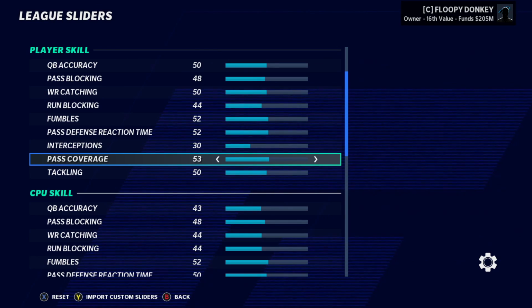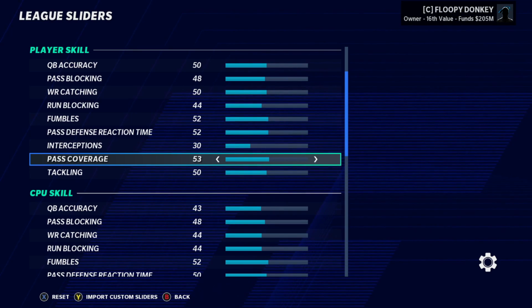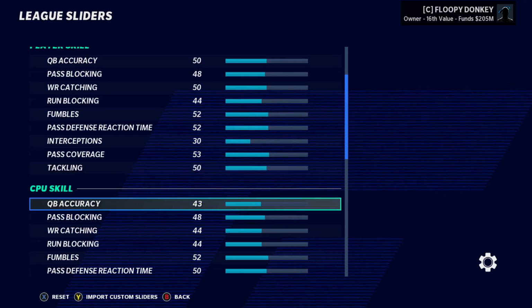I would say around 55, 56. Once you get into that 60 range, though, it's a little unrealistic, but it does help out with a lot of those quick slants that the CPU likes to dish out. Tackling, we're leaving the same.